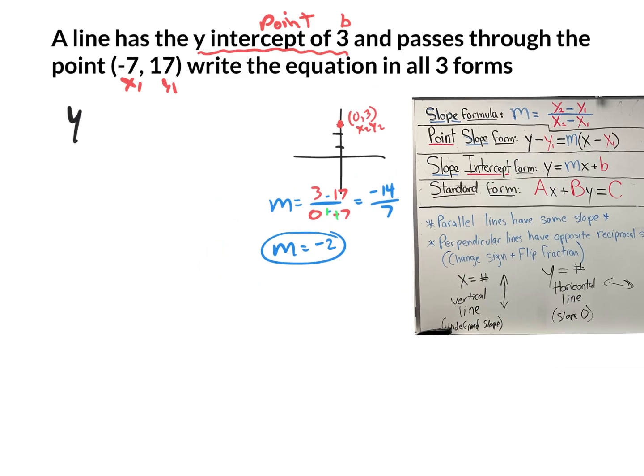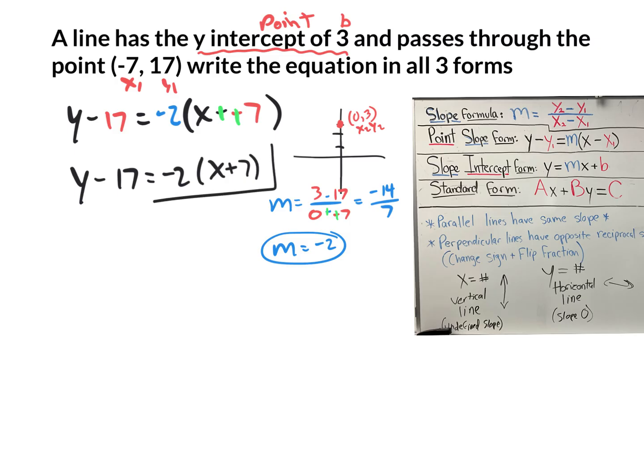So that's y minus y1 equals m parentheses x minus x1, where your m value is -2. We just found it. Your y1 value is 17. Your x1 value is -7. Change the minus minus to plus. So there's your point slope form equation: y minus 17 equals -2 parentheses x plus 7. If it asks for it in point slope form, you would stop right there because this is point slope form. Now, if they ask you to change it to slope intercept, then you don't want the parentheses, so you'd have to distribute the -2.